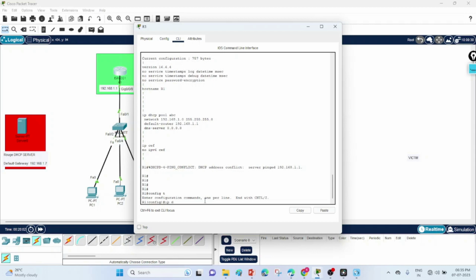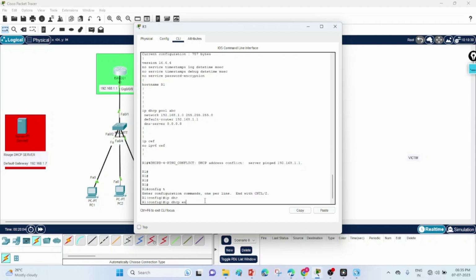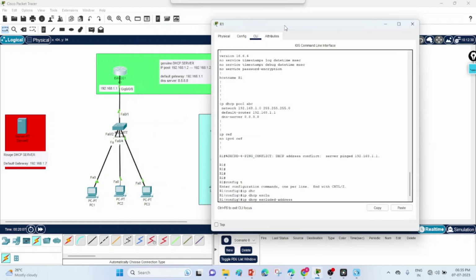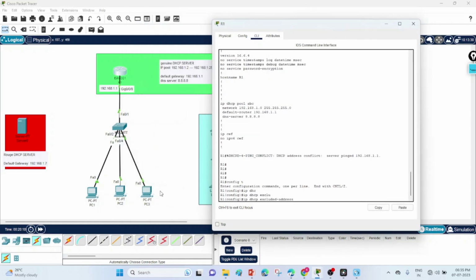For that I will write ip dhcp excluded-address. From PC3, the last IP address was 192.168.1.4, so from 192.168.1.5 to 192.168.1.254, I will exclude all the IP addresses.